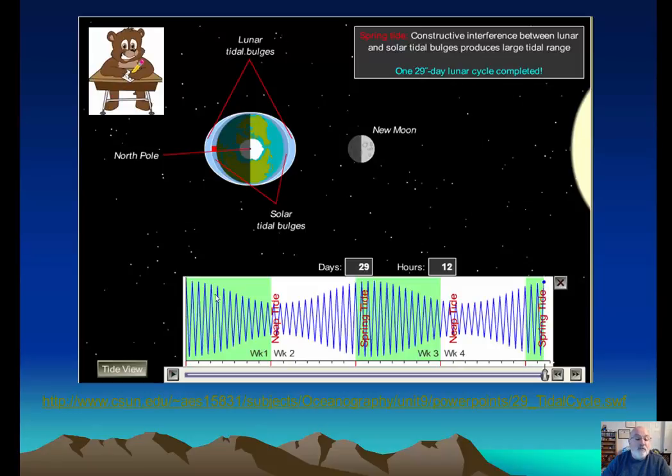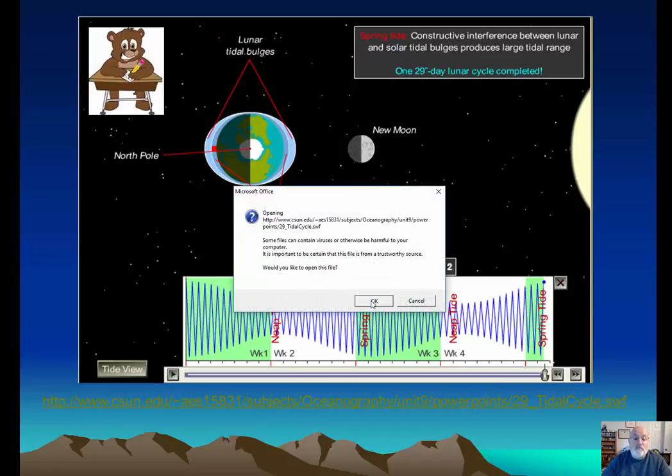And then you can see as we move more towards the first quarter, the tides get smaller and smaller and smaller, and I'll show this to you. And then they get to a neap tide when they pull opposite each other, so that's a first quarter or a last quarter. And then as it moves back towards either the full moon or the new moon, we get larger and larger. It's back to a spring. And let's go ahead and go back to this one.